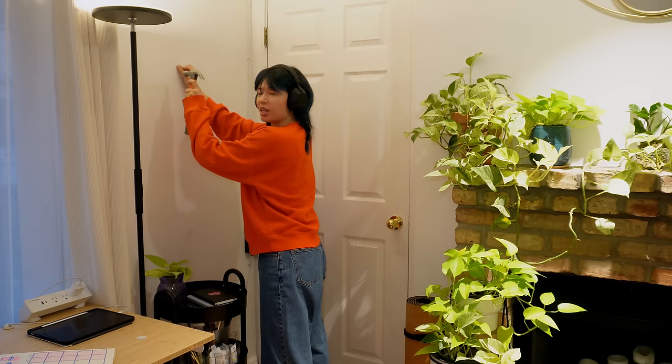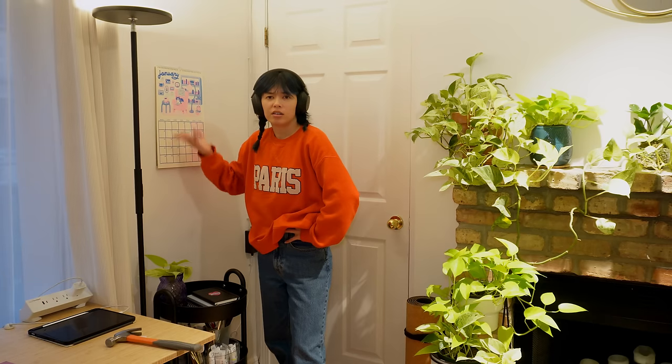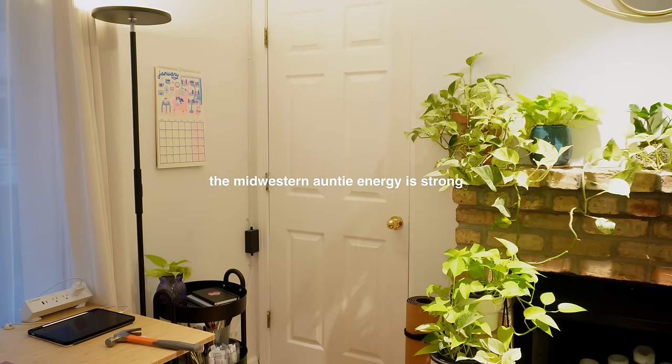I hear my wall crumbling a little bit. Lots of nails in the wall. Calendar. How's it look? Oh, it looks cute!